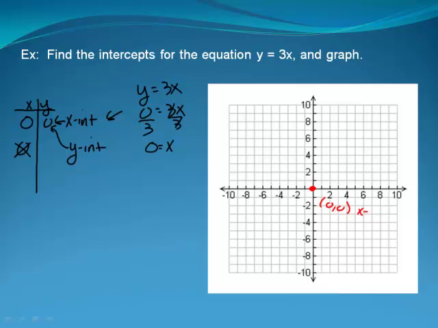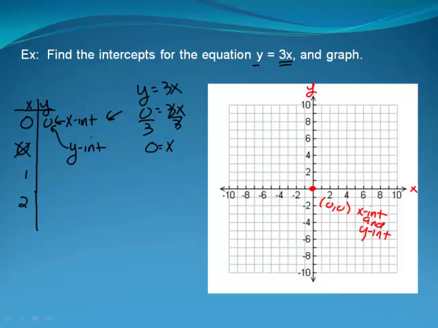So this is both our x-intercept, because we're touching the x-axis, and it's our y-intercept, because that's where we're touching the y-axis also. So 0, 0 is both our x and our y-intercept, but we're trying to sketch the graph, so we need some other points. Since this is solved for y, if I pick some x values, I don't have to do much work. So I'm going to let x be 1, and I'm going to let x be 2.